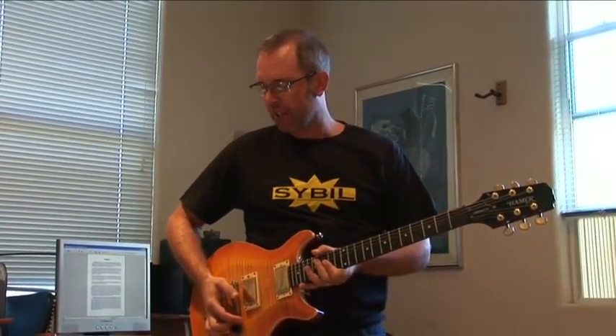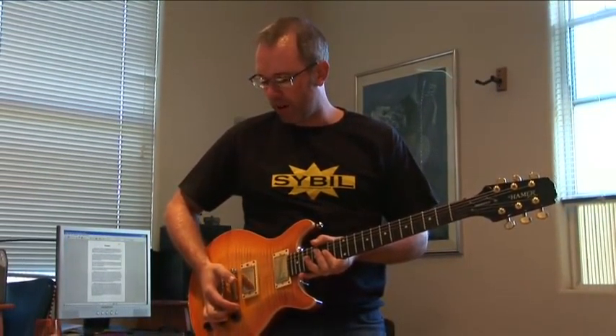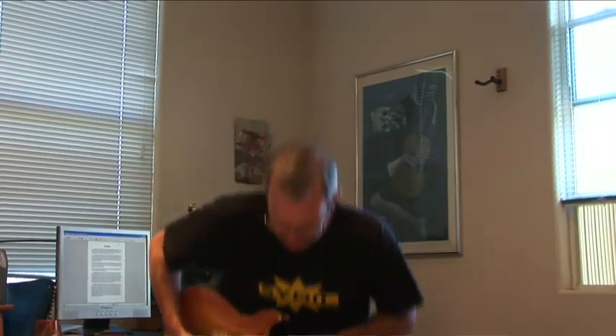And then standing up is the other way to play. I don't even have a strap on right now. Standing up — what really makes it harder to play when you're standing up is that when you're sitting down, you can see your guitar — it's pretty high up on the body. So it's very easy to get underneath and have a comfortable angle with your hand.